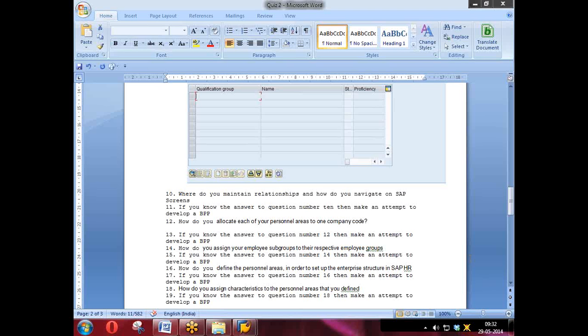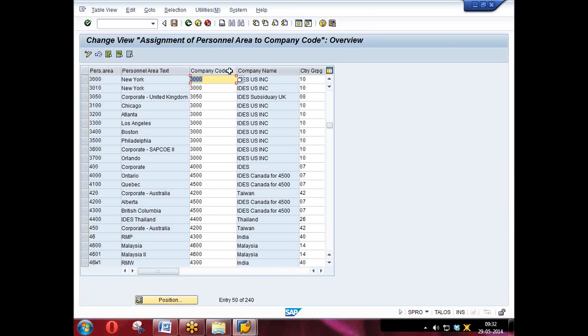Go back to your screen, SAP screen. So you have one company code 3000, 3000, 3000 all the way, and one company code has got multiple personal areas, and you said no. But if you look at here, one company code which is 3000, how many are there? 3000. 1, 2, 3, 4, 5, 6, 7, 8, 9.